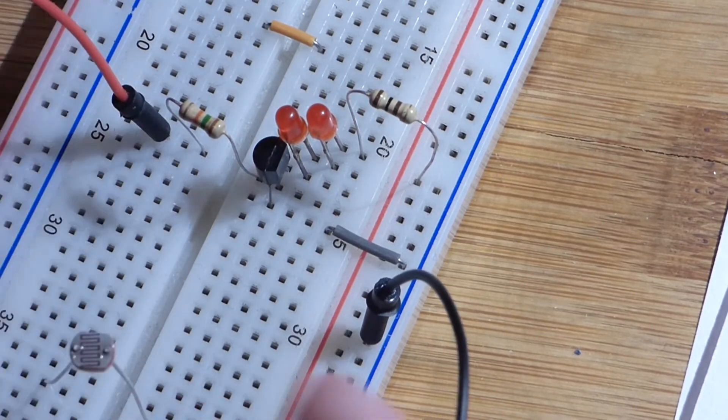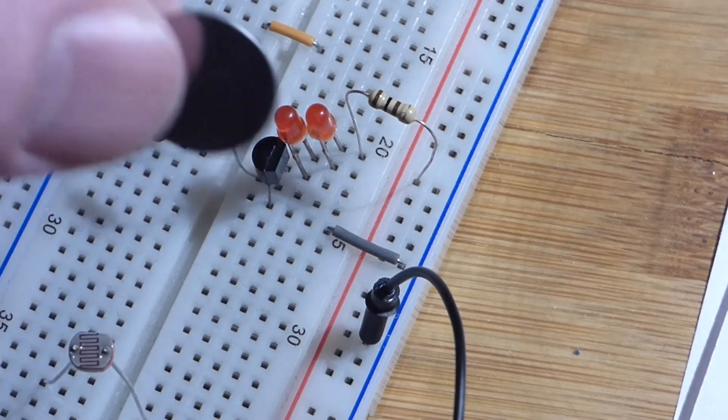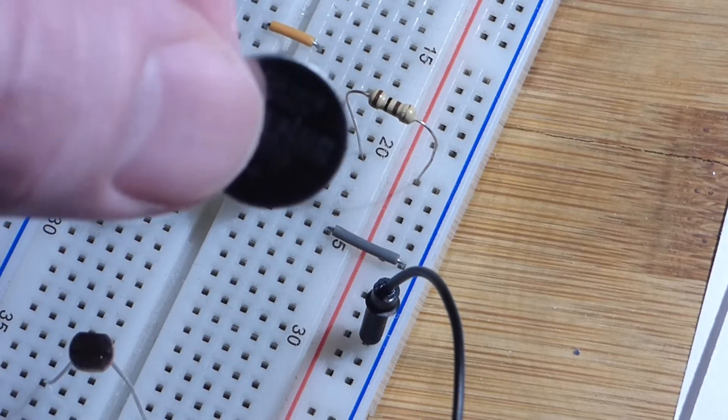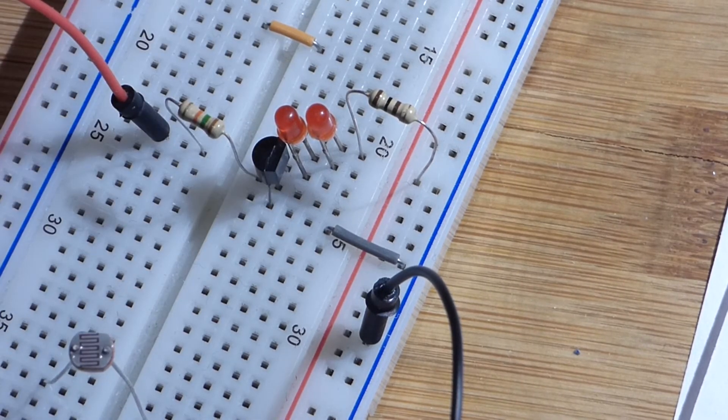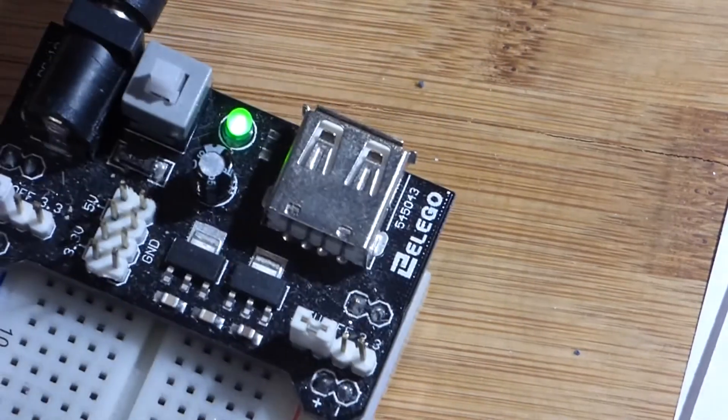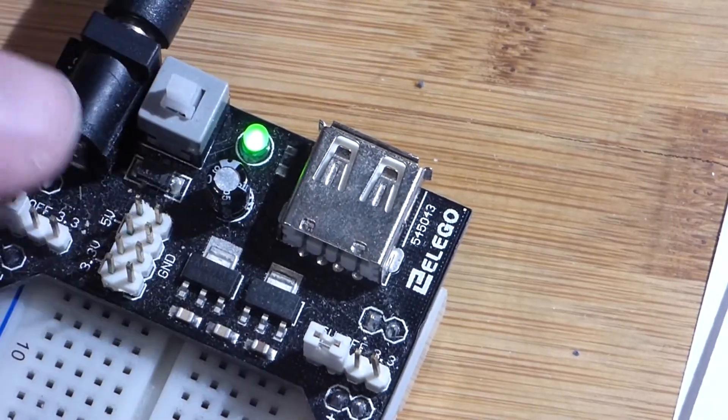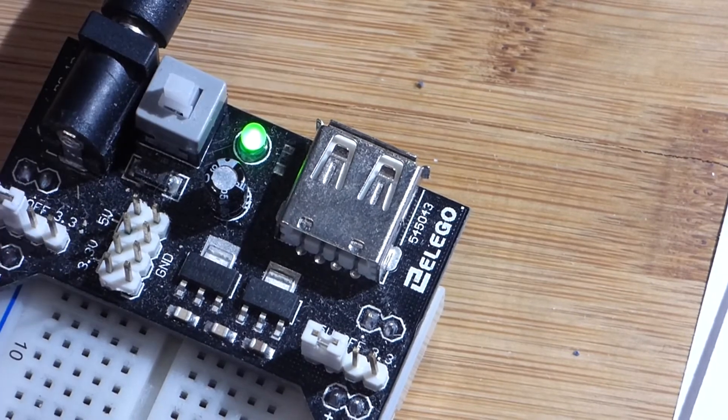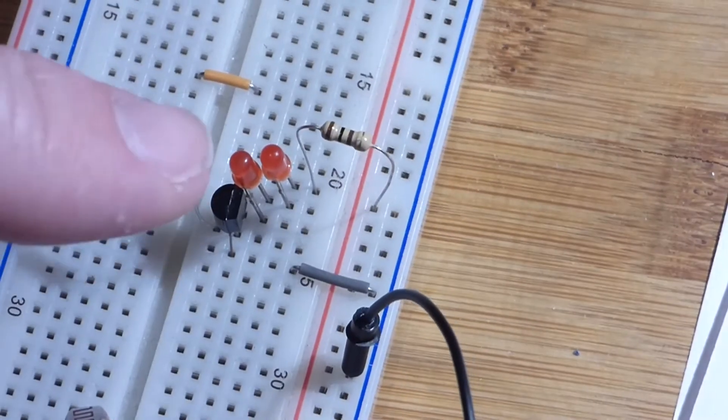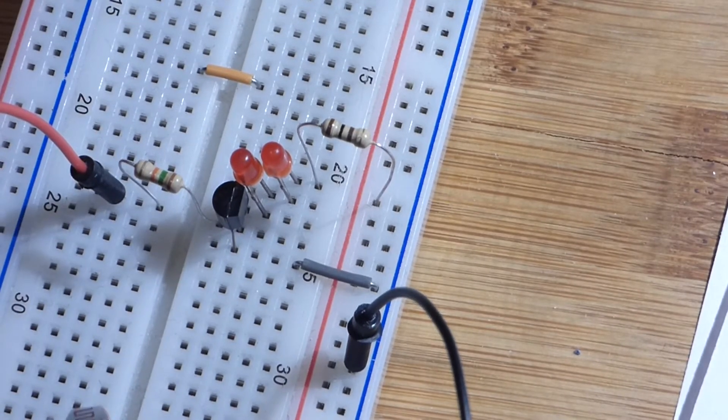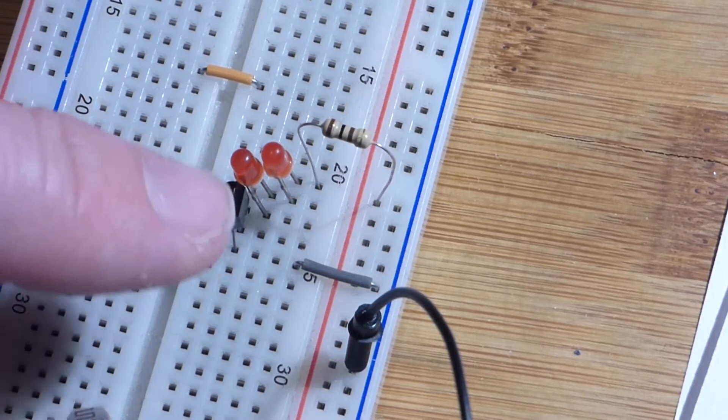And that's a transistor switch. And a lot of times you get a signal, in this case from the battery, but it could be from a sensor or something, and it doesn't have enough power to power something up. So using the transistor and another power supply, you can use the transistor to amplify that power. In this case, it's fully amplifying it.